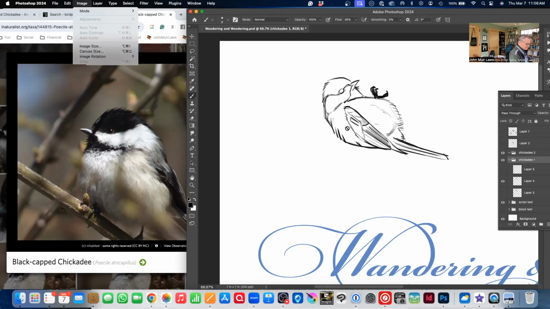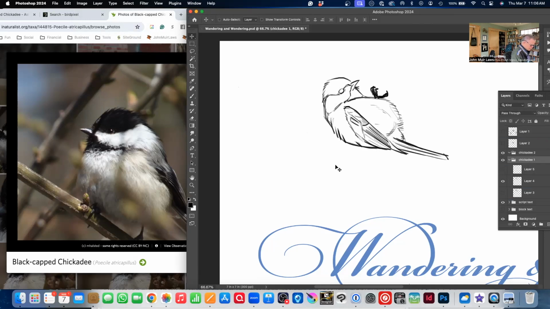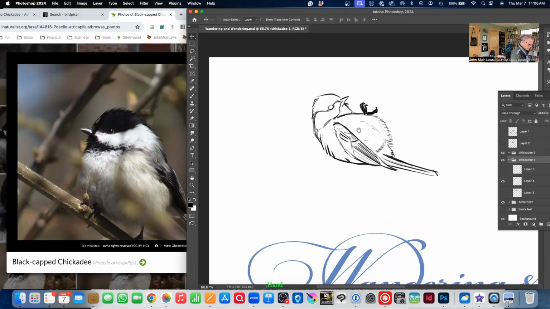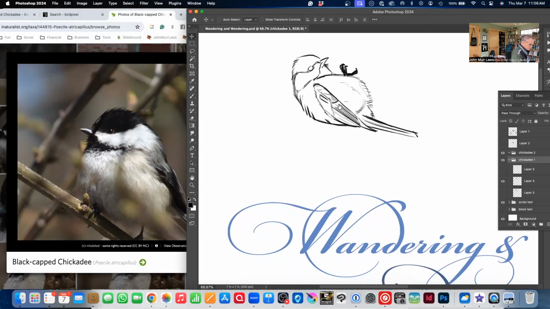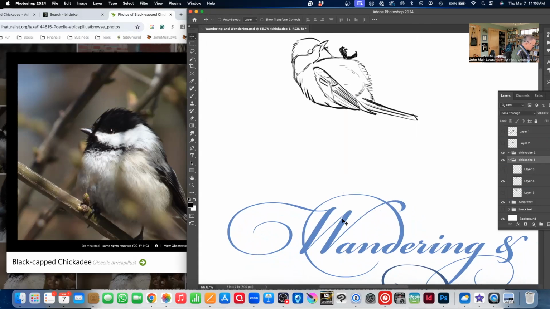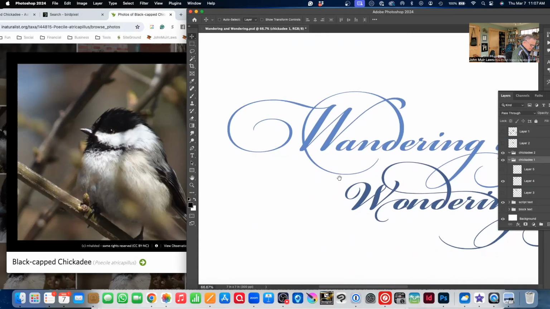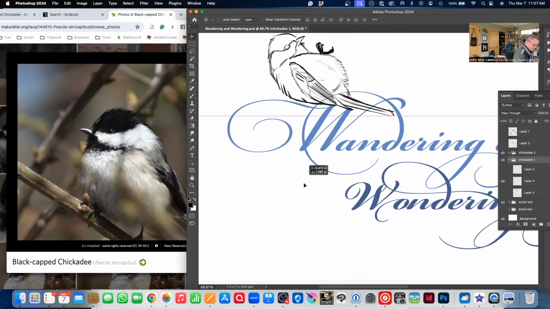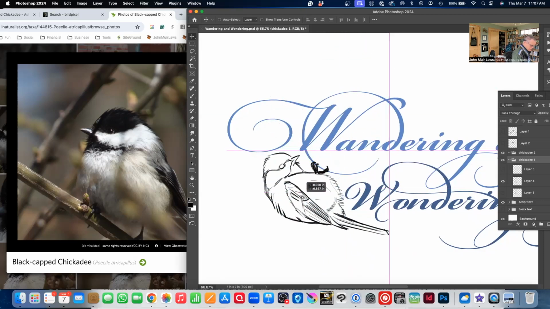Let's first just bring it around and see what happens if this chickadee decides to head down here. I'm going to take this whole business, move it up, and then take chickadee one and move it down here.